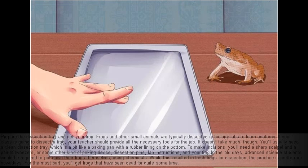Prepare the dissection tray and get your frog. Frogs and other small animals are typically dissected in biology labs to learn anatomy. If your class is going to dissect a frog, your teacher should provide all the necessary tools for the job. It doesn't take much, though.